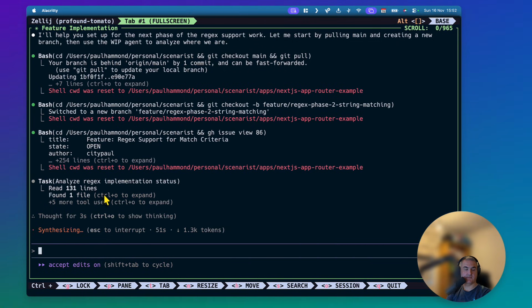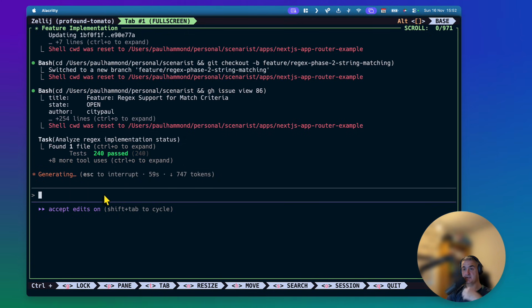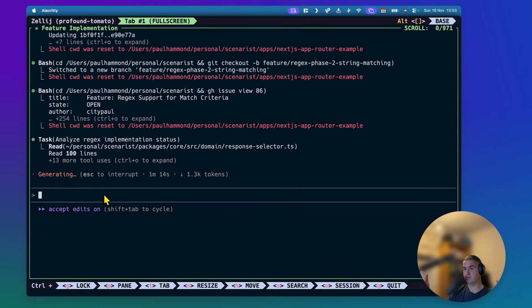I do find sometimes it takes a little bit of time to prepare things and so on, but totally worth it because I'm using Sonnet 4.5, I should mention here. I think Sonnet 4.5 is extremely powerful. I'm not sure whether Sonnet 4.5 is the reason that things are suddenly falling into place and becoming so powerful for me right now, or whether it's a combination of the new model, the new agents that I've got, and the way I've updated the Claude.MD. I think it's a combination of these things and just getting better over time.